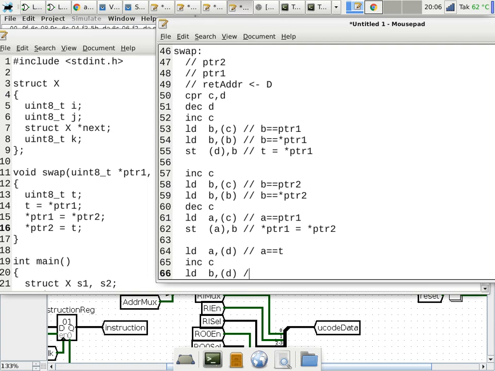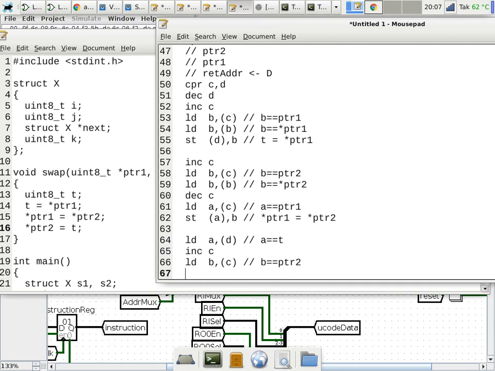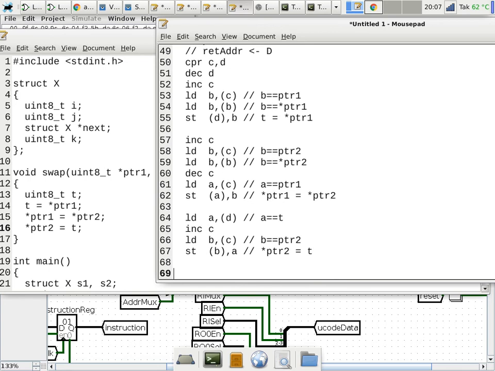LDBC, oops, C. So that register B is now ptr2. Then I need to store to whatever B points to the value of register A, so that whatever ptr2 points to is now stored in whatever local variable t has. And that should conclude the entire program.